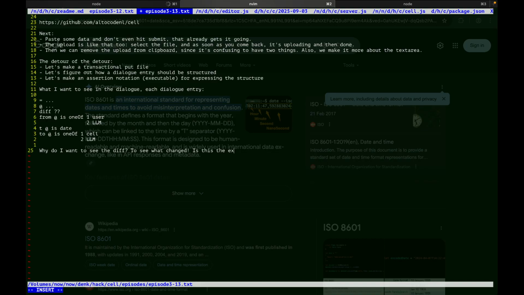Is this the expansion or is it something else? Puts don't have expansion, they just do, like add.